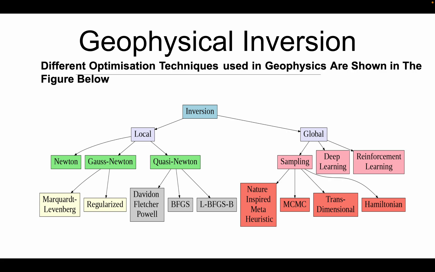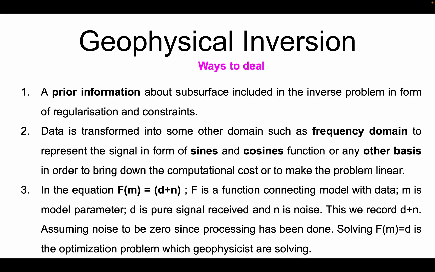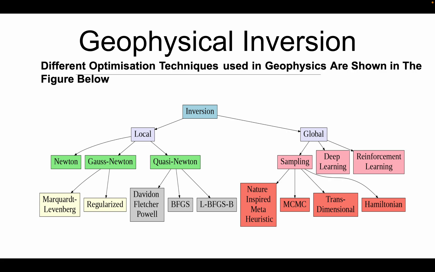When I say local and global, what I mean is that if I look at this model space — all the properties of the subsurface — we call it the model parameter space. This parameter space is really very huge. When trying to reduce the error between observed and calculated data, it is not a simple U-shaped journey where I reach the minima at the center. It's very irregular. Depending upon where I initialize my solution, I might reach a local minima or a global minima. We are always interested in the global minima, so depending upon the nonlinearity of the problem and our prior information, we choose local or global methods.